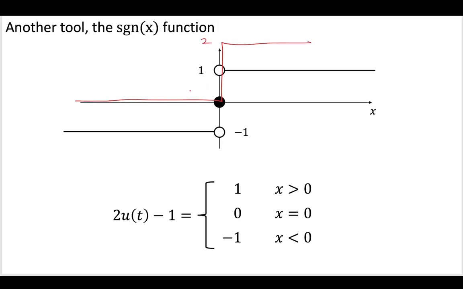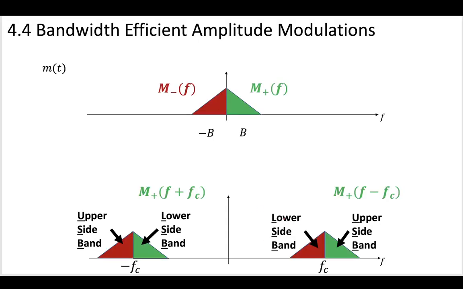So if we were to do this, we can see that our message is going to be modulated. And when you modulate this message, it's going to introduce these plus and minus FC terms, defining the lower and upper sidebands, and the M minus terms, which also have been modulated to plus and minus FC. So combined, we have the modulated plus and minus FC of our M minus and M plus terms.